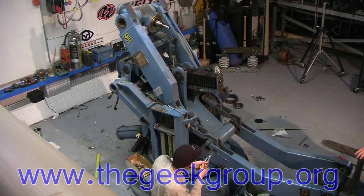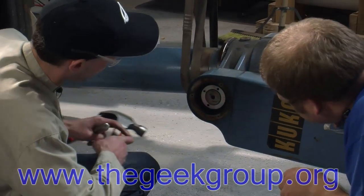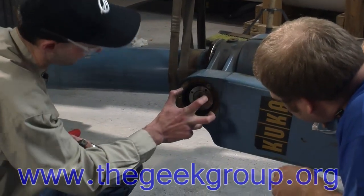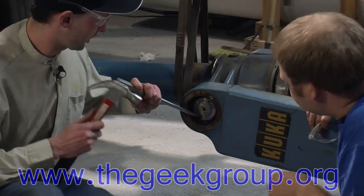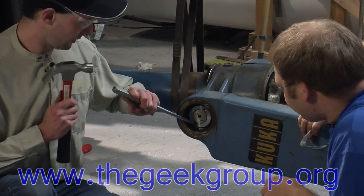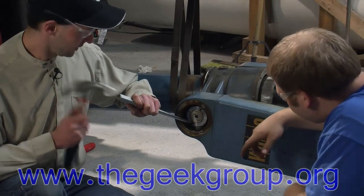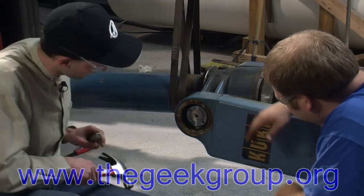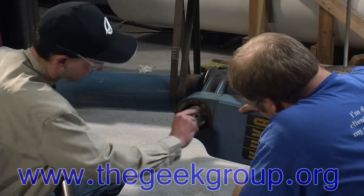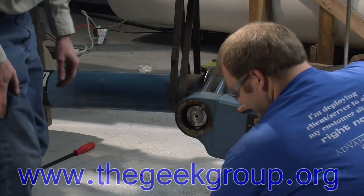I'm going to grab a box of bits and a screwdriver. See this ring? This was put in with a spanner like that, so we don't have that exact tool. What you do is just put it there — we're going to do the same thing and get it to pop. How about I put a chisel in like that, knock it loose? Once it's loose, theoretically you can turn it with your fingers — that'll pop right out.